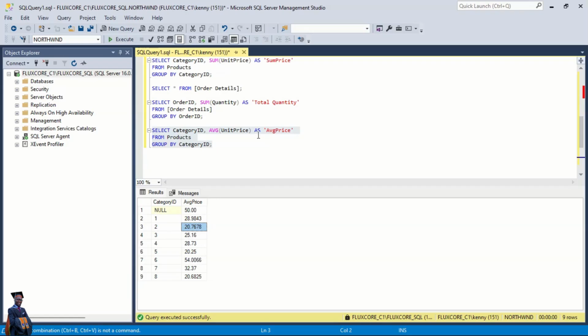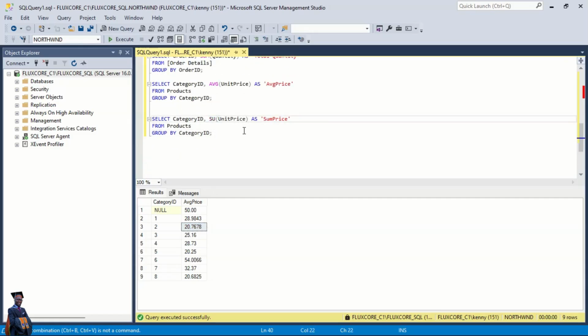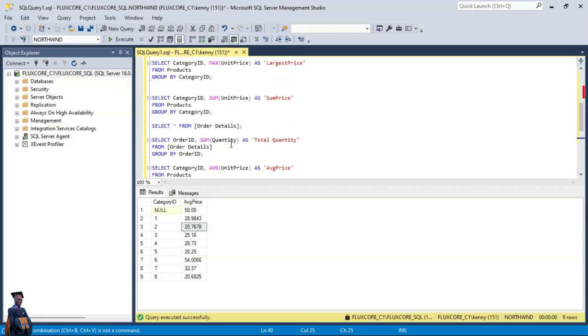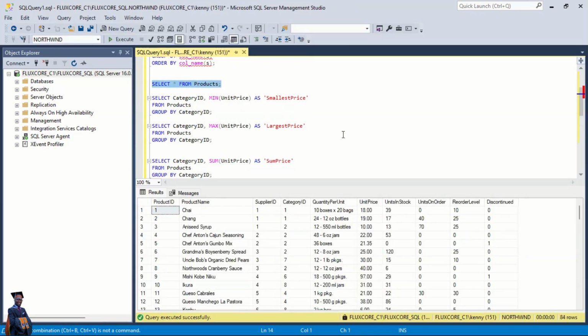How about the count? Let's see. The same one. We put count. Can we use price? Yeah, we can use price. But I think let's check what's on the products table. Okay, this is what we have on the products table.